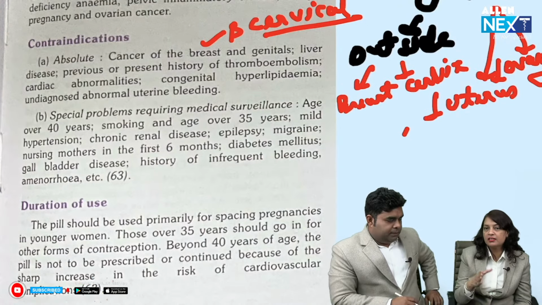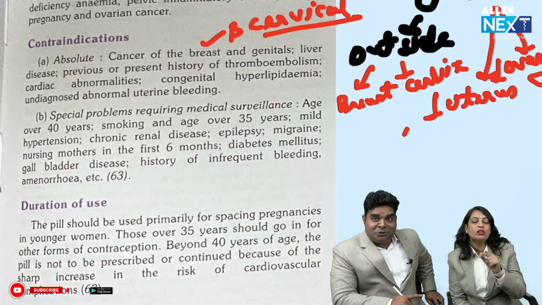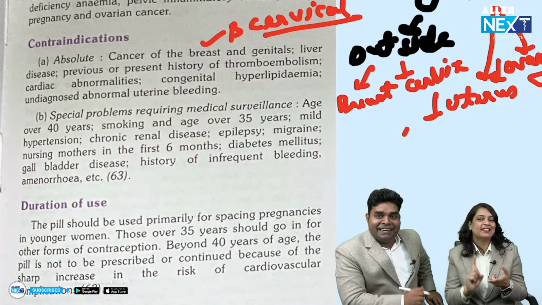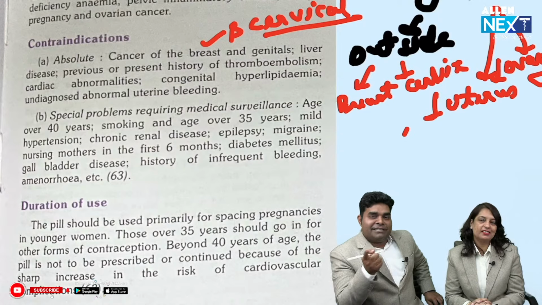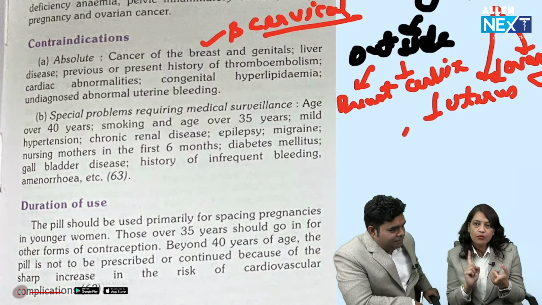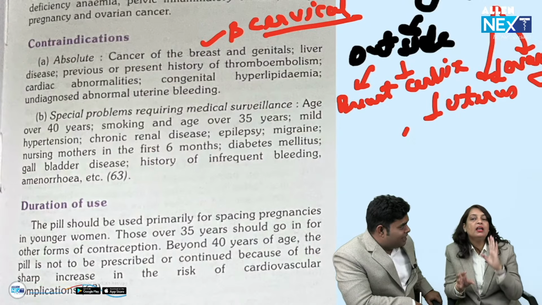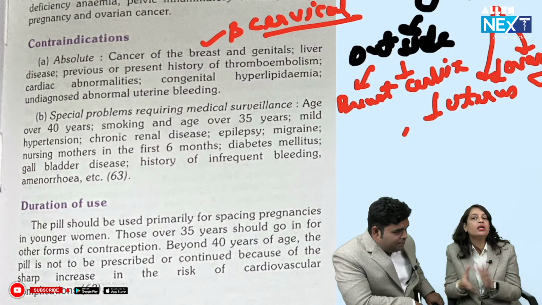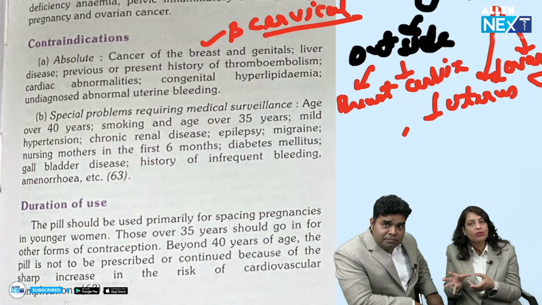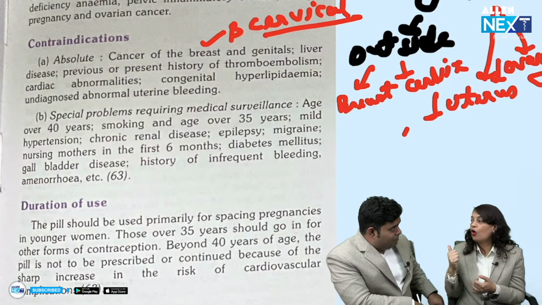Adenocarcinoma. Most common cancer is squamous cell carcinoma. Okay, that is one more thing you should know from a gynae person. Adenocarcinoma is increased, squamous cell is decreased. Very good. And one more thing, it reduces the incidence of colorectal cancer. It also protects from PID. There are so many uses like menorrhagia, menstrual disorders, premenstrual syndrome, and autoimmune disorders.